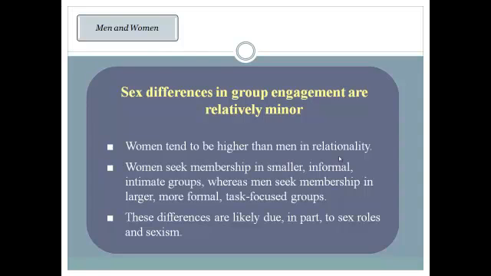Women tend to be more involved in intimate, smaller groups, while men might be joining more formalized groups, forming teams, let's say, working on some kind of a task. Okay. Is it due to the fact that men are men and women are women? Maybe, but it could also be due to aspects of our culture about the kinds of roles that men are supposed to play and women are supposed to play. Men are supposed to be the doers, the ones out doing things, getting tasks done, doing the job, that kind of thing. But again, that reflects gender roles. It doesn't really have anything to do with the actual sex of the person.